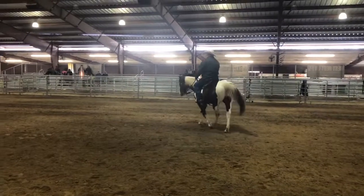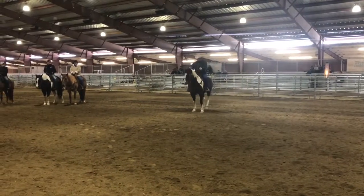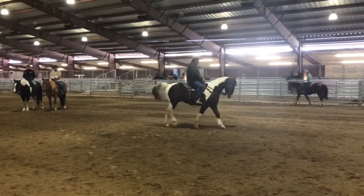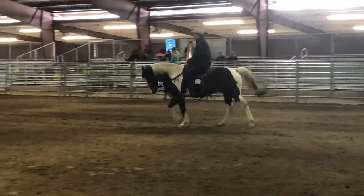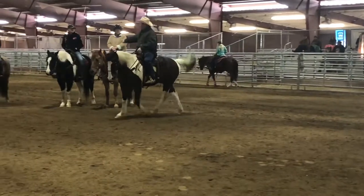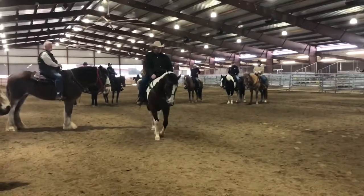The turn on the hindquarters needs to happen when the horse's hind end is up underneath of him. So he's actually making my circle. I look over my shoulder to the inside. I ask him to stop, and I ask him, whoa, that was ugly. So push forward. Why was that ugly? Because it was all his front end. Did you notice when I started to ask him to step over, what went over was his hind end? He changed directions, but he didn't move his front end. I want his front end to move.